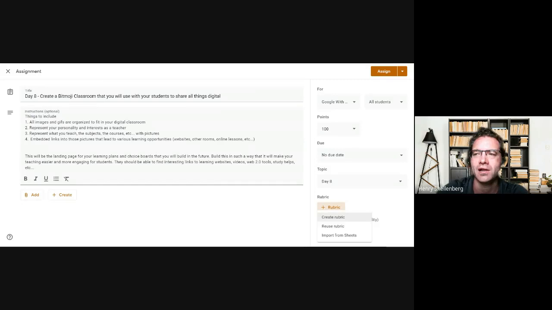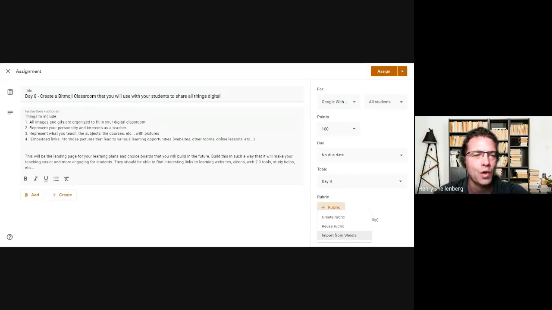Hit create here, and you can only create them with this tool that I'm aware of. When you create it, you can reuse any rubric you ever create, and you can also save it to reuse later. That way you can also import from sheets from any assignment you ever do.